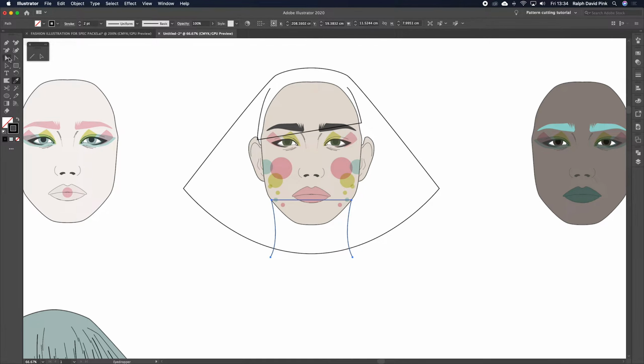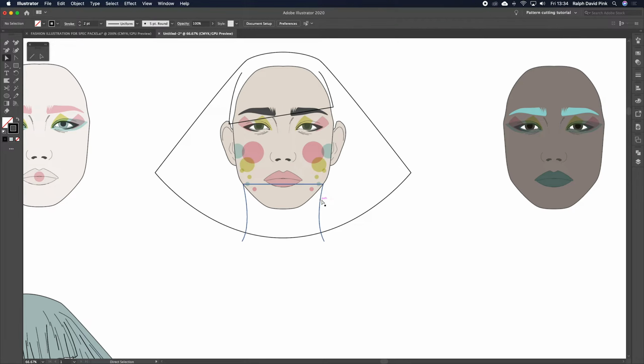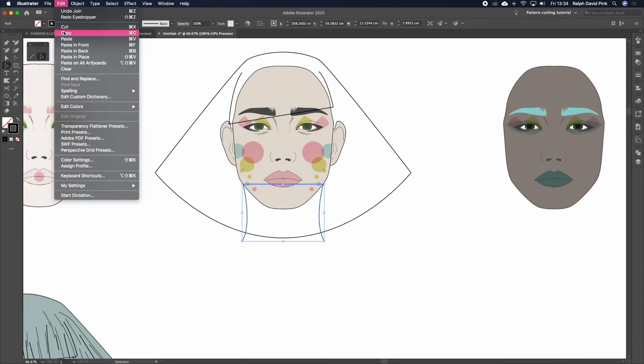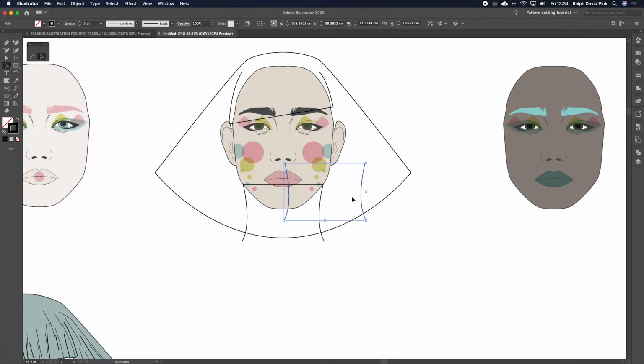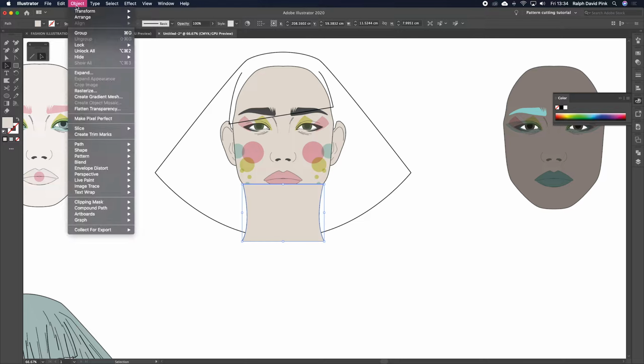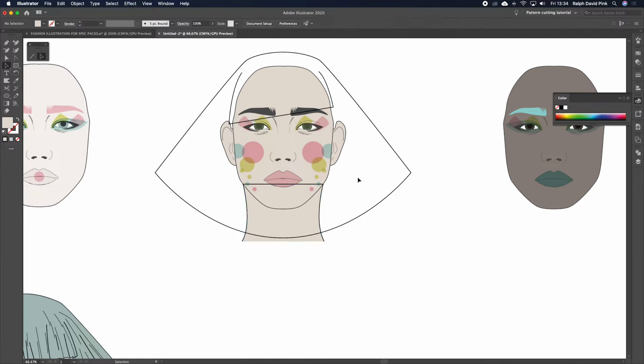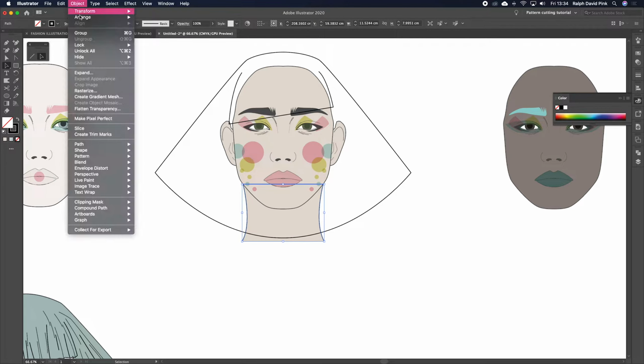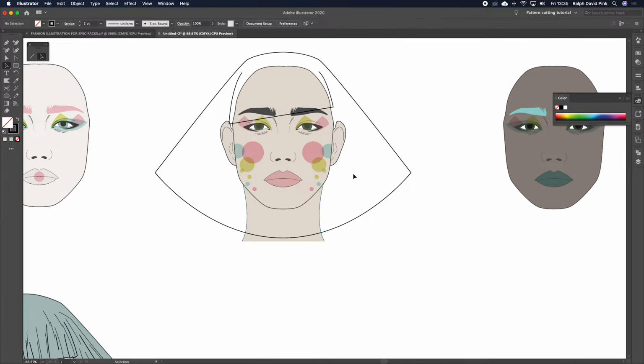Actually no, before I do that, because we always work in layers, we have our line art layer, which is this one. We also want a color layer. So I'm going to simply get my big selection tool, I'm going to click on this, and then edit, copy, edit, paste, move that into position. I'm then going to remove the line color. I'm then going to get my eyedropper tool, select the color of my skin, and then I'm just going to go to Object, Arrange, Center Back. And I'm also going to do that for the line art layer as well. So select the line art layer, Object, Arrange, Center Back.